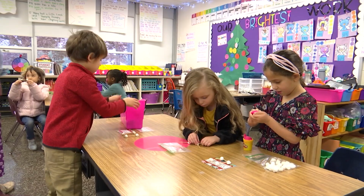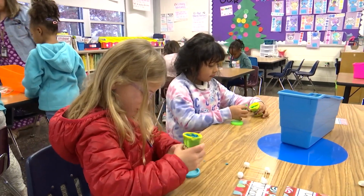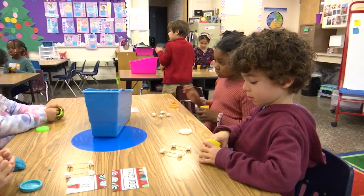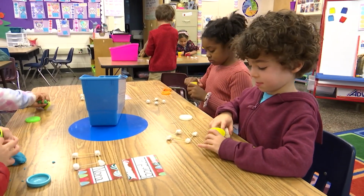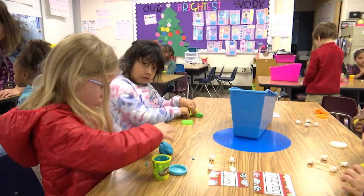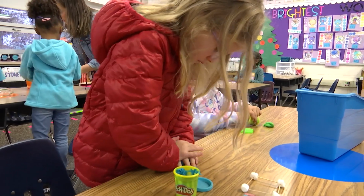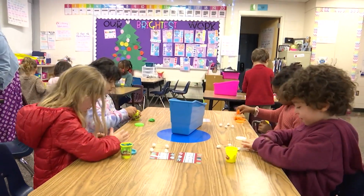I'm done. Oh, I want to see. Great job, friends. How are you making a square with your Play-Doh? Oh, you're using your finger to trace? That's a great idea. Can I help you with your vertices, my love? All right, we're going to pull it down because remember, the corners are on the ends, okay? And we're going to stick here. Now, we need one more here. Can you grab a marshmallow and build? And then we need one more toothpick. Here you go. Great job, Sydney. That looks awesome.